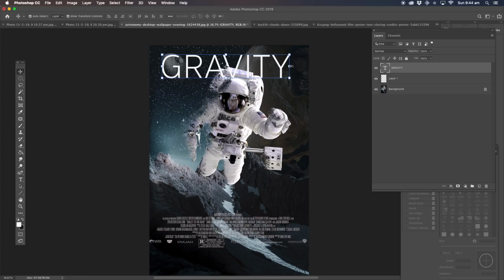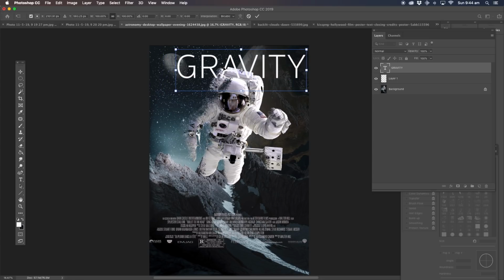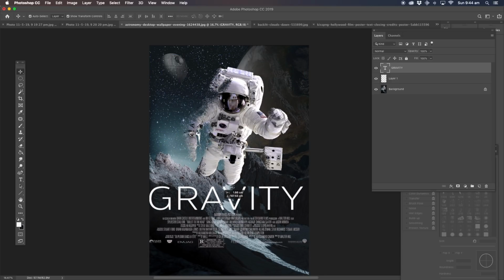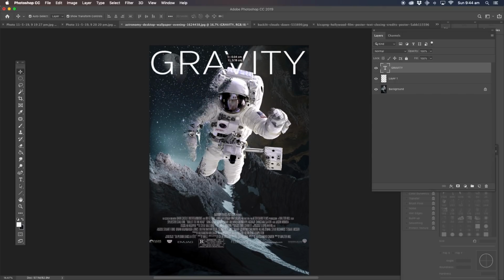And I'm just going to use the Shift key and bring it across. I don't want it to go any bigger. Like that. And I think we're done with that. Now if we bring it down here, that's different. Leave it up there like that. Only problem is that we've got the Death Star there, which you can see from behind, which is good.